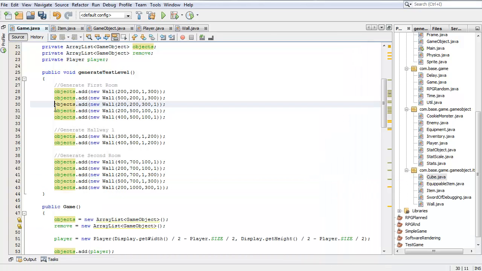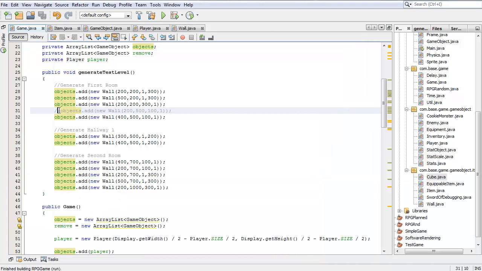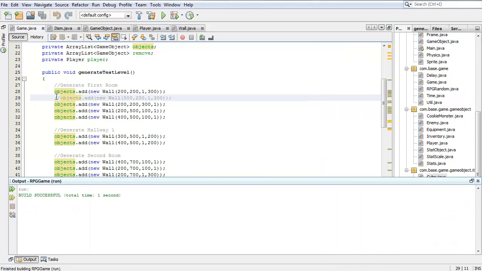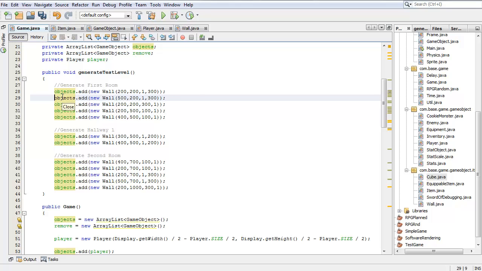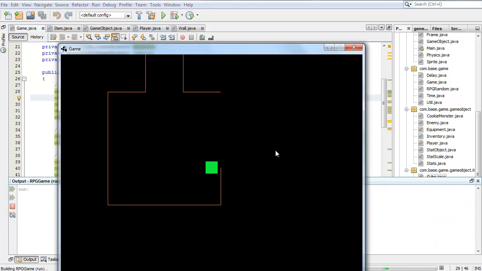So, not that one. I could probably do this a little bit more intelligently, but it's probably this one, isn't it? Yeah, there we go. So, rather than going up 300, I'm going to go up 100. So that way the wall is length 100. Perfect.